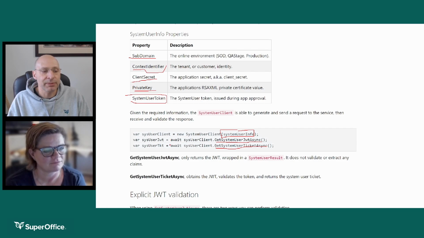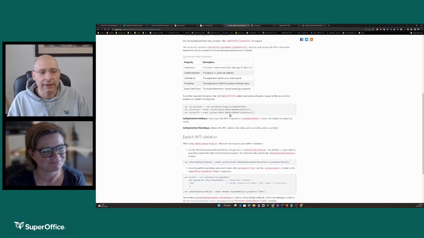And then both of these, behind the scenes, will validate that token returned from SuperOffice for you, so you don't have to worry about any of that. You won't have to worry about installing certificates on your server or any of the complexities involved with that. I think we've gotten quite good at that in the past couple of years. Yeah, it used to be quite the bear to validate your tokens from SuperOffice, but no more. Especially for the system user client, it's much, much easier now.